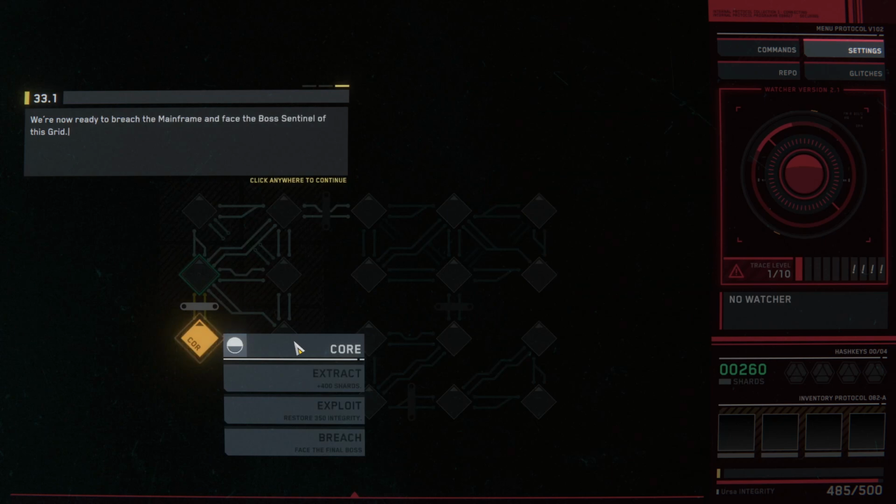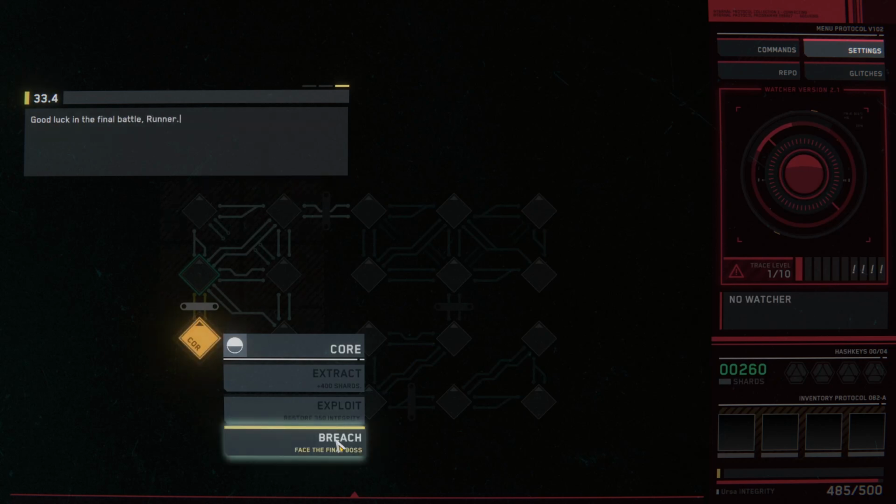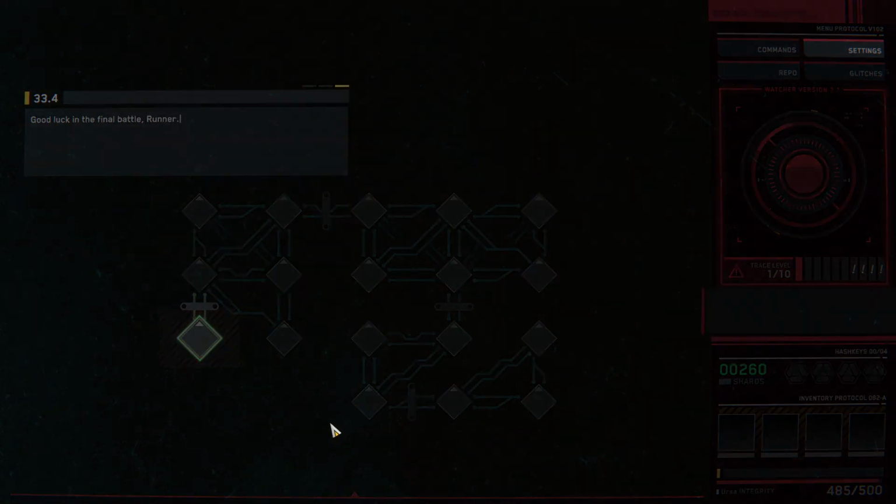All right. We're now ready to breach the mainframe and face the boss sentinel of this grid. However, remember that most grids will have multiple core nodes. In those instances, you can plunder some of them for powerful benefits, but you'll be forcing yourself to find another one to complete the run. Good luck. Wow, you can get quite a bit. That's cool.